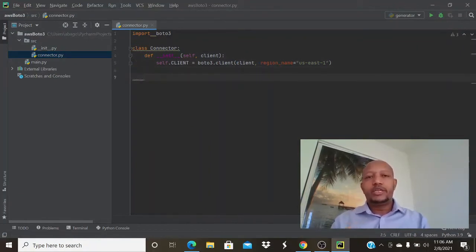In order to return the value, we need one more method. In order to call our class in other places, we need one more method that returns a value.